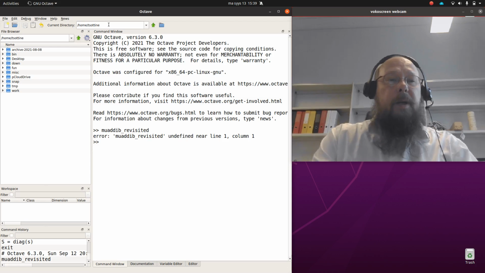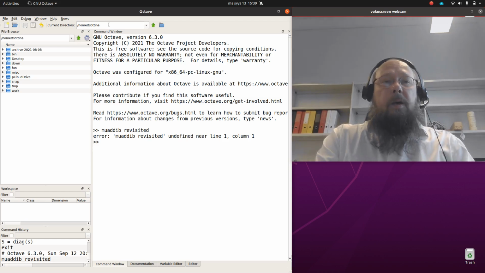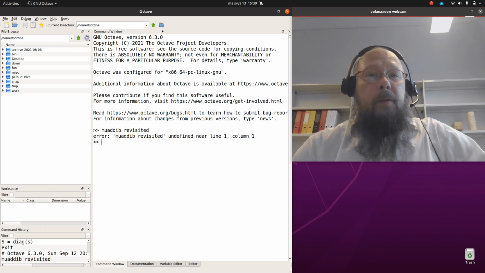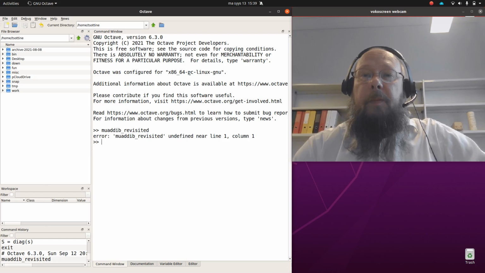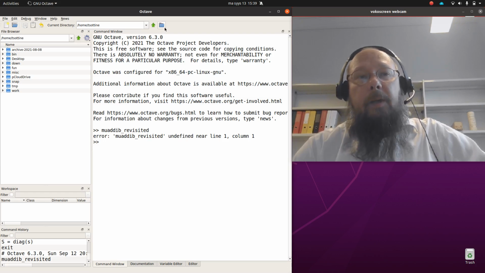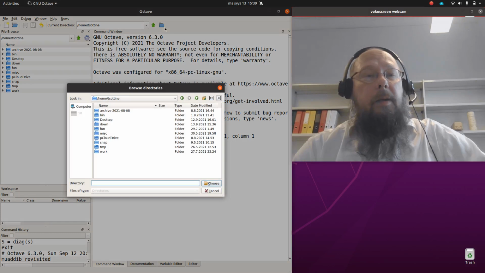And this can be done in many ways. I will now use the way I've used here quite often. When I work myself, I never use this way because it's too slow. But maybe I use this because it's maybe most obvious to you. So here is the current directory, and there is some kind of a folder icon here, which is browse directory. So I click that, and now I get my home t-sottinen, and there is what I have here.